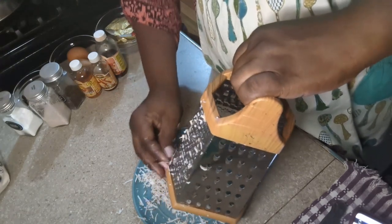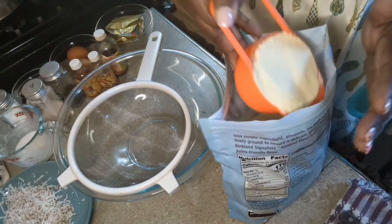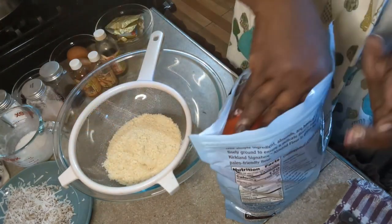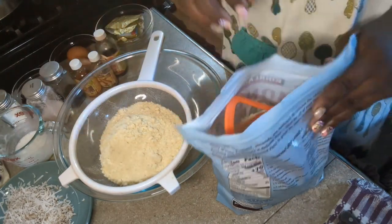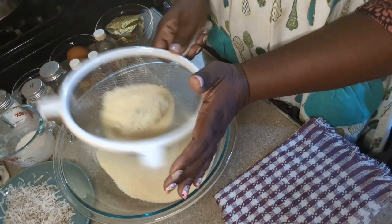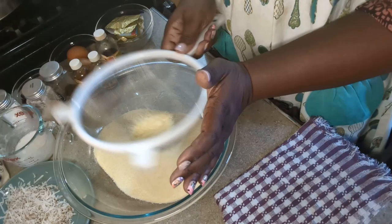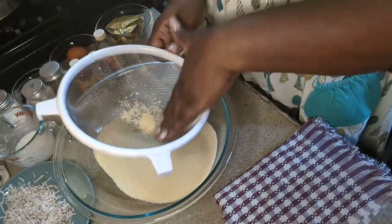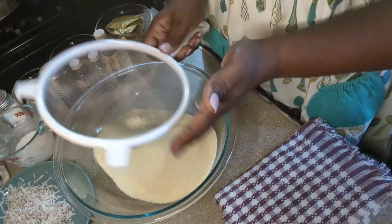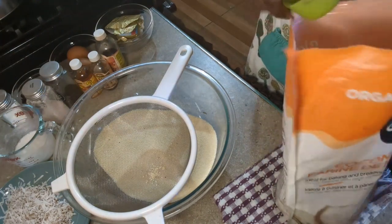Then we're going to mix this stuff together. So dry ingredients first: the almond flour. And I'm not going to make the same mistake I made the last time and put the sieve into the wet mixture. No, girl's got it together today. So I am now going to just sieve it. And I was told some time ago that when you sieve the flour or the dry ingredients, it prevents lumps. That's what I was told.